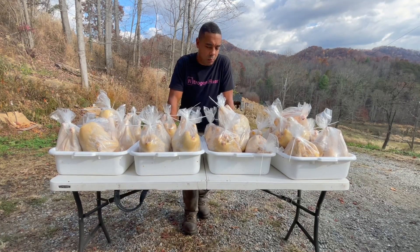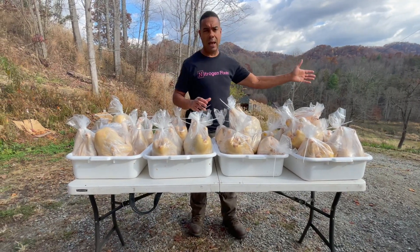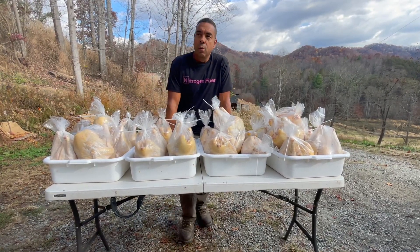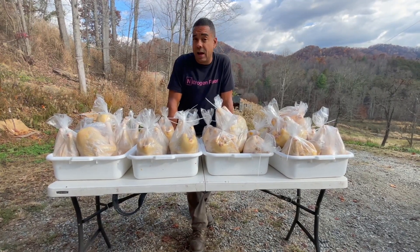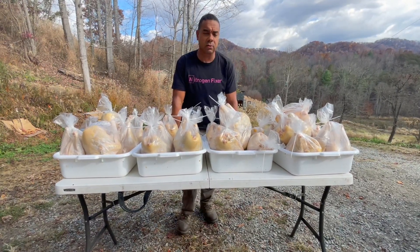Here we go — 41 birds total. We've taken 10 of them and put them down in the laying flock. In the future we're just going to hatch them out, because frankly in these times I don't know that I can count on the system to get them here with all the nonsense going on. It just makes better sense to hatch out my own — we're going to do that very thing, as we've done many many times in the past.